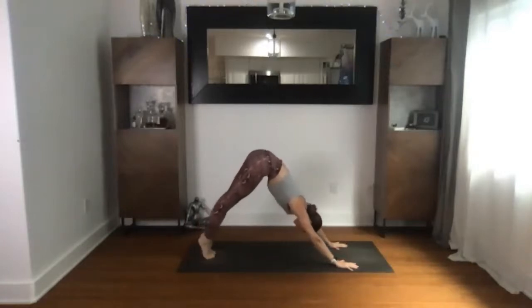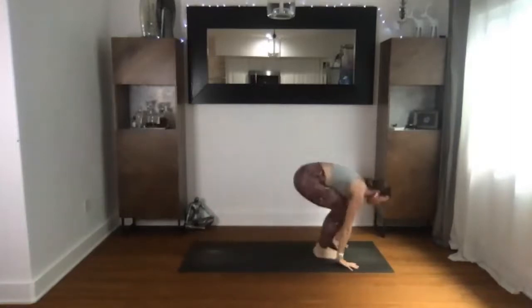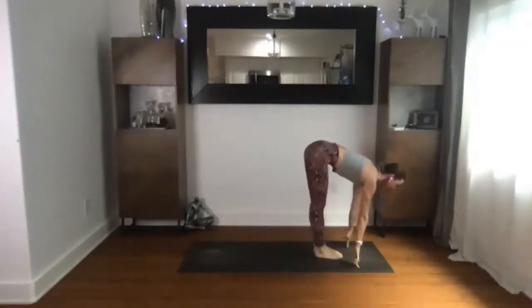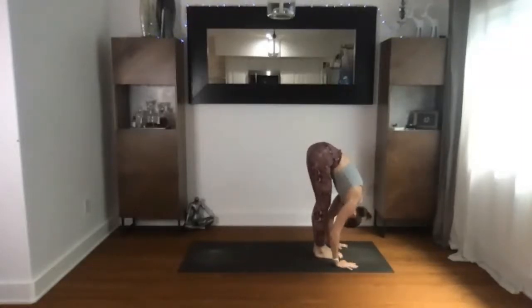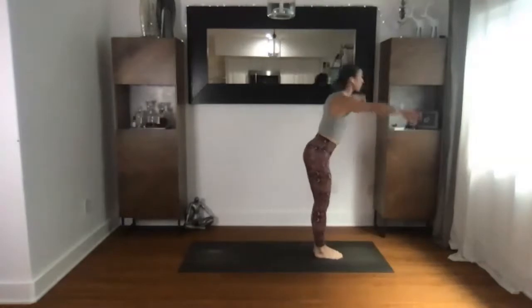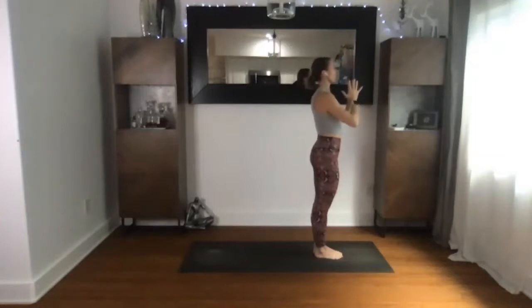Lift your heels, inhale. Bend your knees, feet to your hands. Halfway, inhale. Fold, exhale. Rise, inhale. Hands to your heart, exhale. Soften the gaze, maybe close the eyes, pause and breathe.